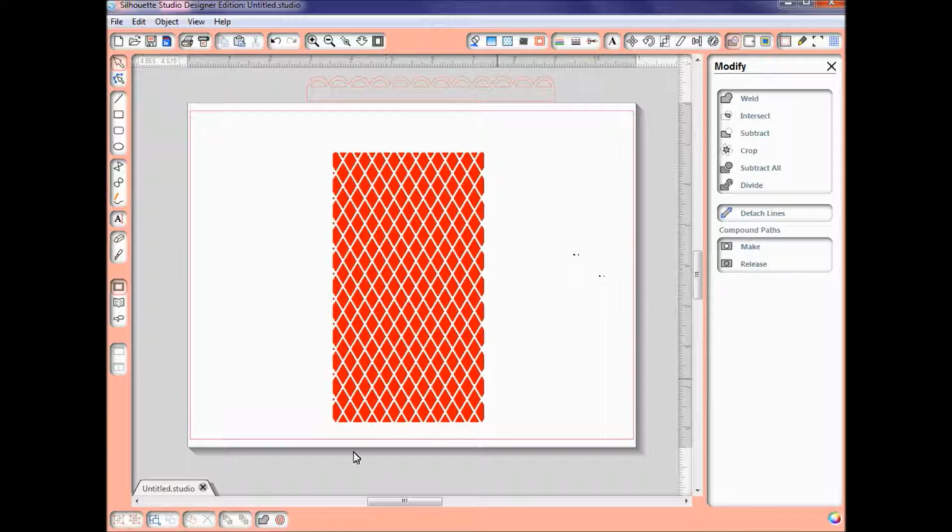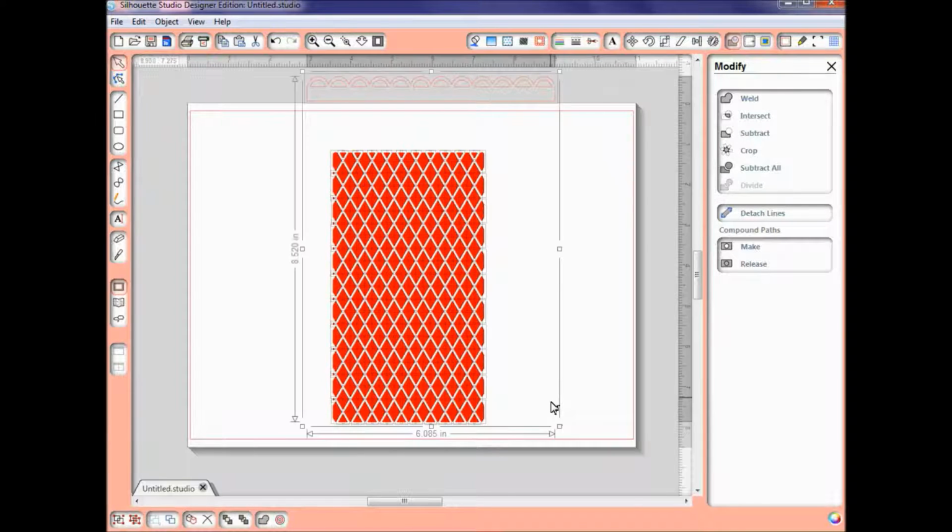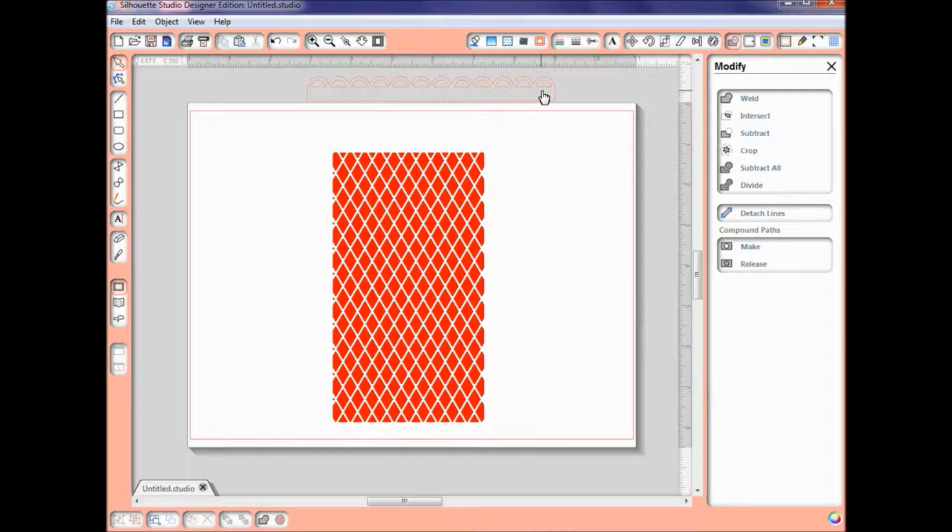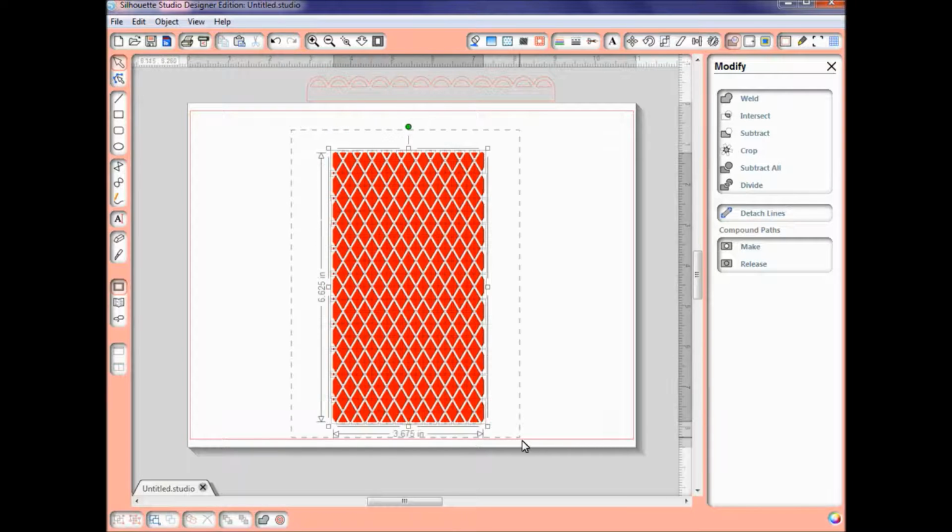Now these are going to be all a bunch of little pieces, so we want to gather them together by selecting them, or you can go, I'll click off this to show you, Control A. Of course, it selected my shape there, and I don't want to have that selected. That's for later. Now I'm going to go ahead and drag across it and go down here and group this all together. There we have our lattice work.